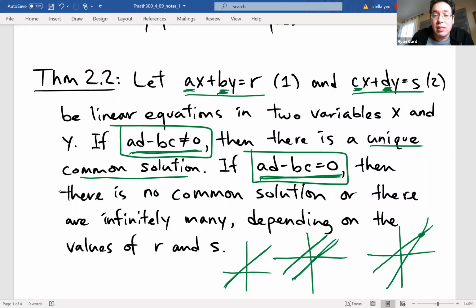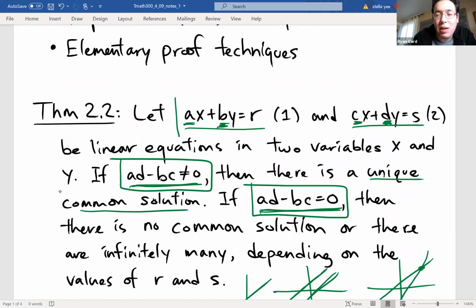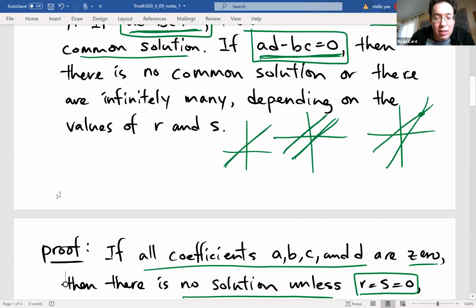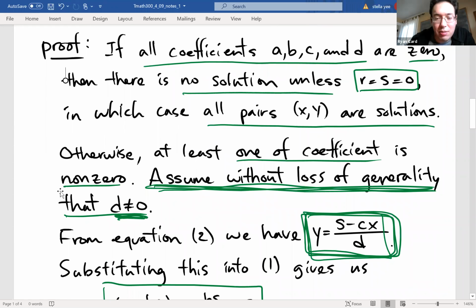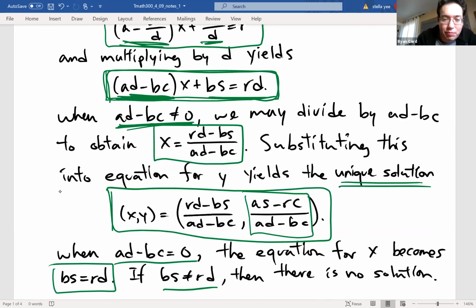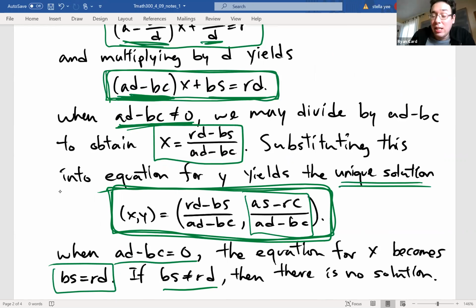The answer here is that they didn't. What they did was they looked at two linear equations and they wanted to write down a solution for it, and they started writing it down. And then they realized that the solution they came up with, assuming that they're allowed to do anything they want, they get this solution while they're working on it, and then realize, hey, this would make sense as long as AD minus BC is not equal to 0. As long as we're not dividing by 0, this expression makes sense, and I can plug it in, and that satisfies the two equations.